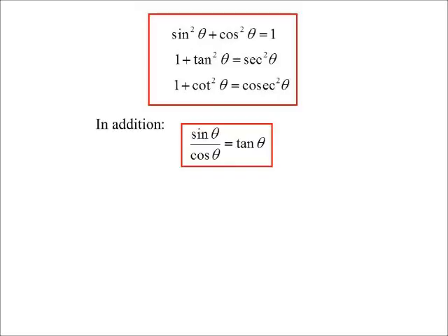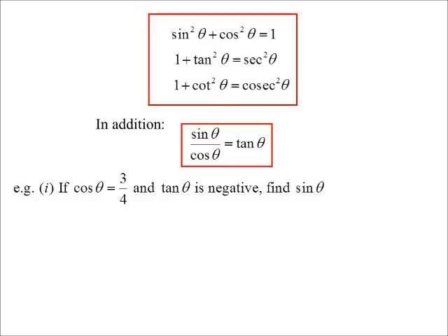With those three, plus a special relationship, that we know that sine divided by cos is tan. Now that's not what we call a trig identity, but it's a relationship that certainly comes in handy with solving some of these problems. Remember, tan can be rewritten as sine on cos.